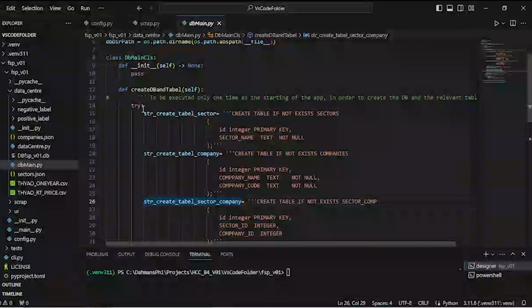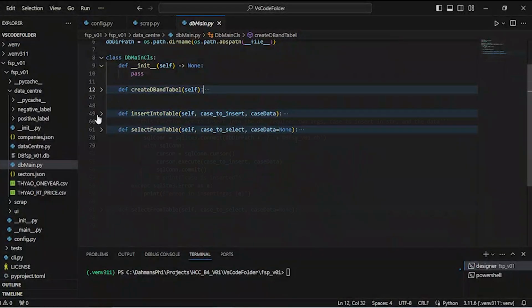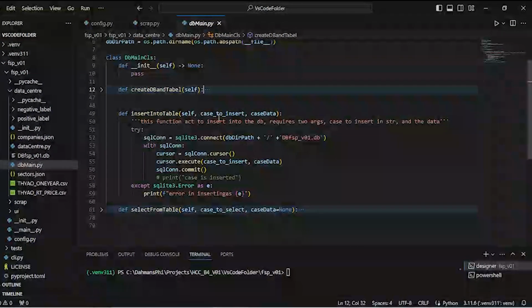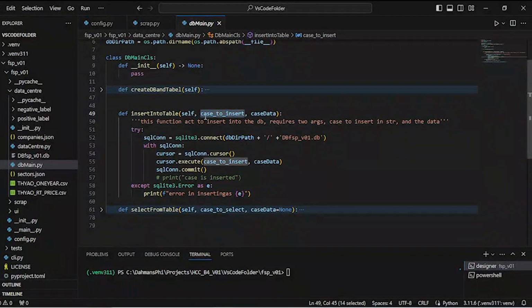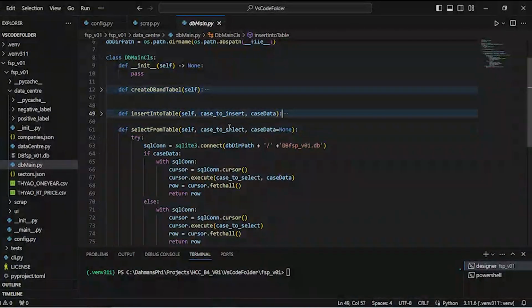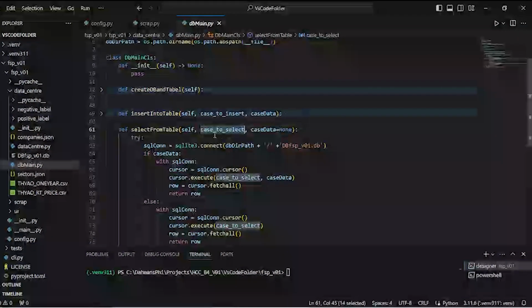So I create the three tables, the database, everything is ready. Now I can interact. So you could see the structure of what I did. I said, well, give me the query you want to insert in the form of str. This is going to be a string, and give me the data itself. Now this information will be passed to this function in a general way. You could see it is not specific. So it doesn't matter which table you want to insert into. You just pass to me the string and I will execute. This is a very, very clean way of writing your code. You could see just a few lines. Same thing if you would like to select as well. So give me the query, which is going to be a string.